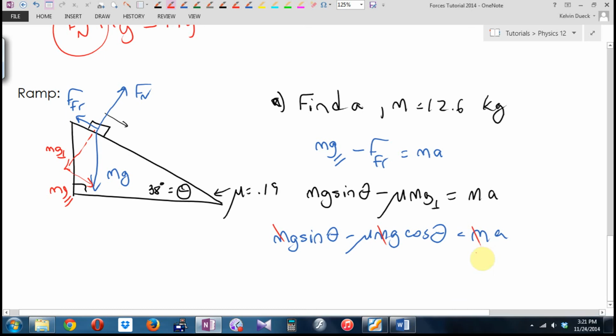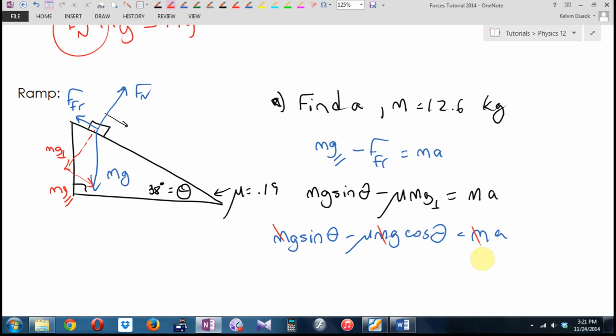By the way, if you're not sure whether the masses cancel and they don't give you a mass, make up a reasonable number. Don't use 1. 2 is a good one, or 5, or 10. I always avoid using 1s because when you multiply by 1, it doesn't change the answer, and I might think something canceled when it actually didn't cancel. But if you're scared, make up a reasonable number. Now, you notice, Emma, I'm trying to push you algebraically. I'm nudging you into the wonderful world of abstract logic and algebra, and that's kind of cool, kind of good. But we're doing the best we can. Oh, so a is going to be g sine theta minus mu g cos theta.